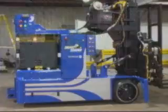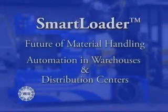Automation continues to take over warehouses and distribution centers across the globe, and Smart Loader is the next generation of warehouse innovation. Material handling products go through a cycle — they finally mature, things change. And Webb has always been at the forefront of change. It has this tremendous engineering capability, and we are always looking for new solutions to productivity and to flexibility.